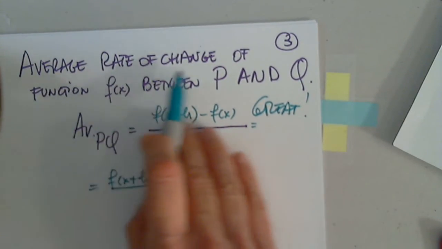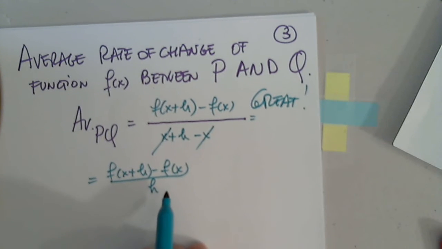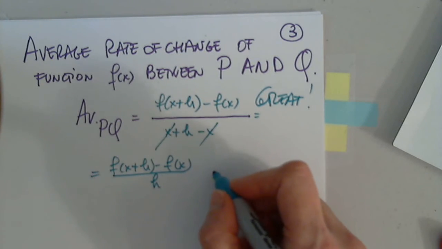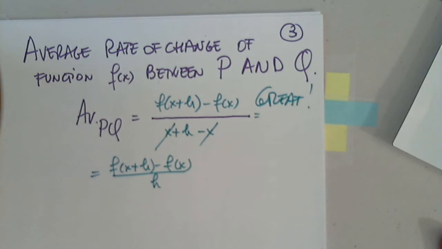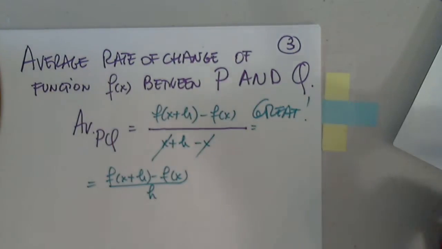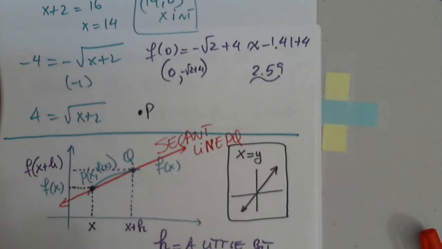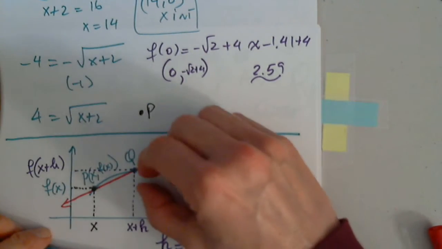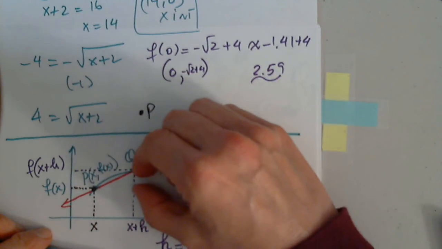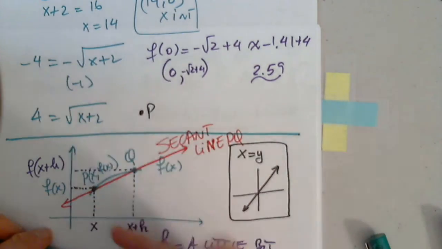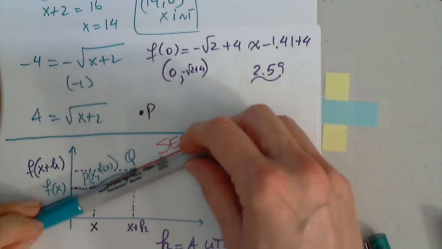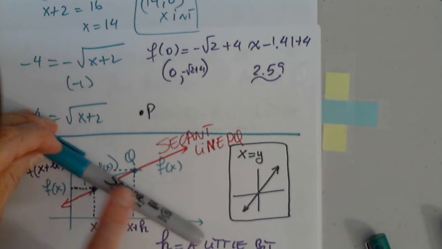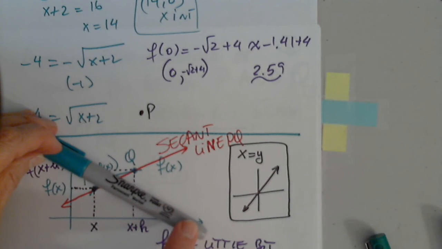So what does the average rate of change of this function represent? And what is its measurement unit? So first of all, the average rate of change of this function between these 2 points is basically, as we wrote it, rise over run. The rise is this piece, how much I go up or down. I graphed a function with a secant line that has a positive slope, but I can graph a different function with a secant line that is decreasing, right?